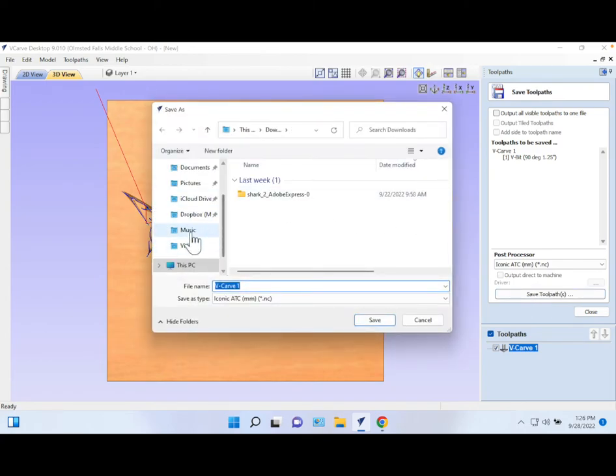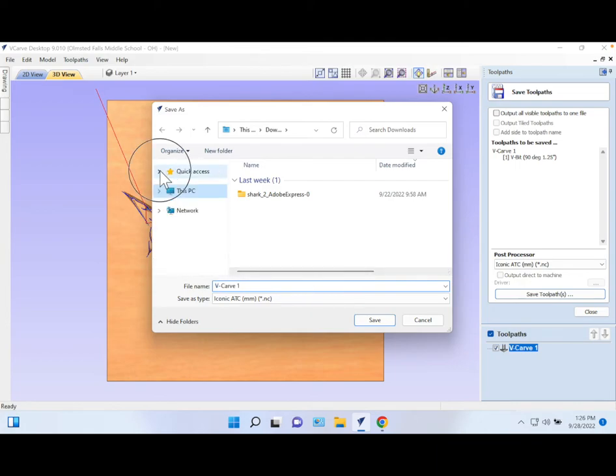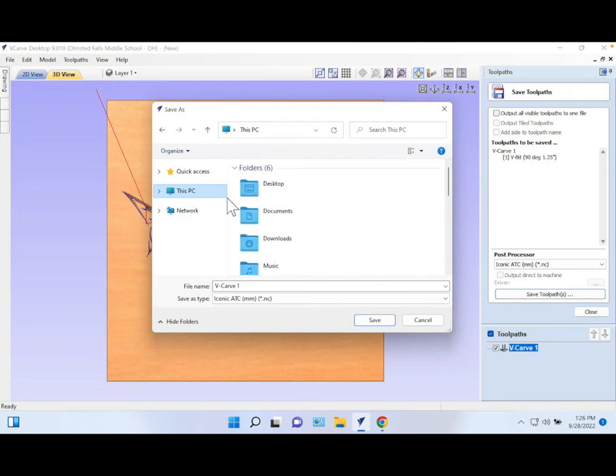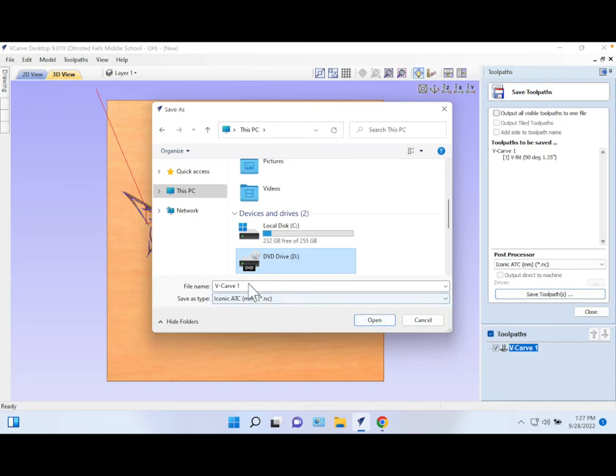At this point, basically, you're going to need the flash drive from me. So you come and get a flash drive, and then over here on the side panel, you go to this PC, and the flash drive should show up. If you plug a flash drive into Windows, it should show up, and then you would just select the flash drive, open it, and save it as, it's going to want to save it as vcarve.